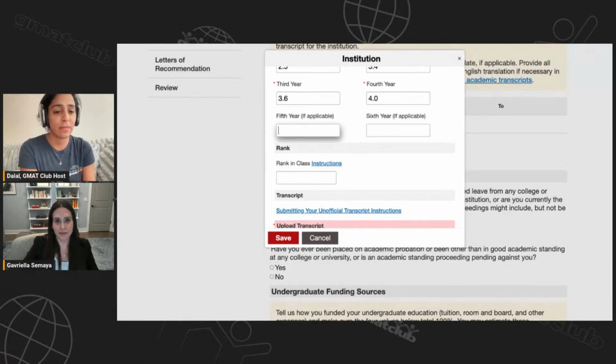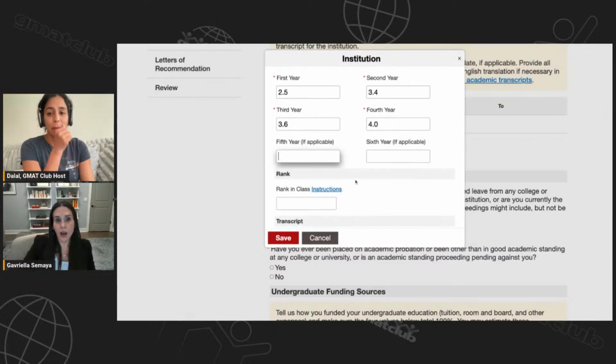What do you think, Gabriella? I think that's absolutely great advice. That's kind of the purpose of the additional information section. Don't let admissions try to interpret something. It's much better to provide clarity if you can. So something that might raise a question, like a particularly low GPA in one year. Maybe there were factors that influenced that you want to explain, and it's better to get ahead of it and explain it, directly and concisely, than let them make assumptions.